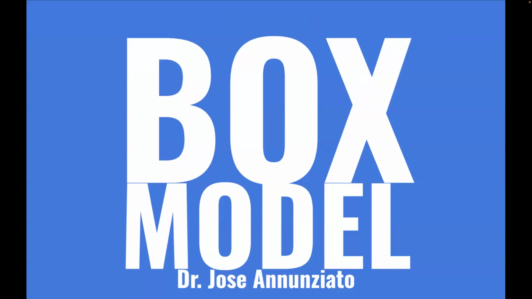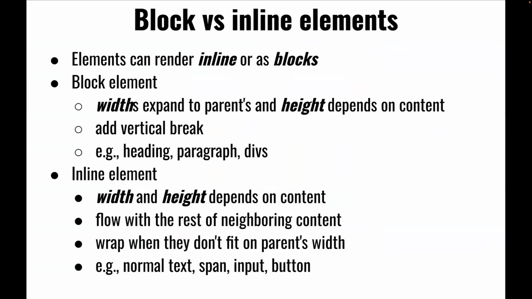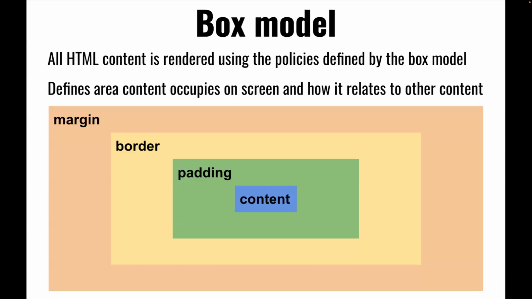All right, so let's talk about the box model. The box model is a collection of properties that have a very profound effect on how something is going to render. In particular, the positioning on the screen relative to other things, the size that it's going to take, the height and the width, also the borders and the background, and the margins, how far it is from other elements. So it's one of the more important sets of properties, and collectively they're referred to as the box model. The name comes from the fact that every piece of content, we can consider it to be some kind of rectangular shape.